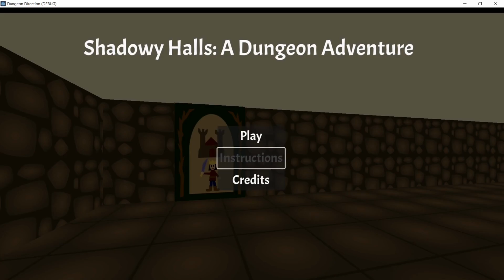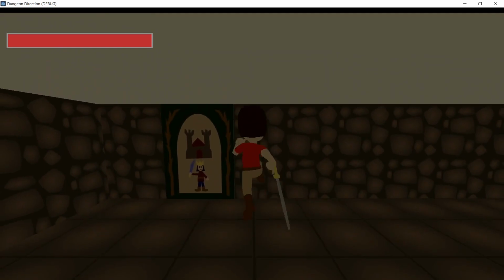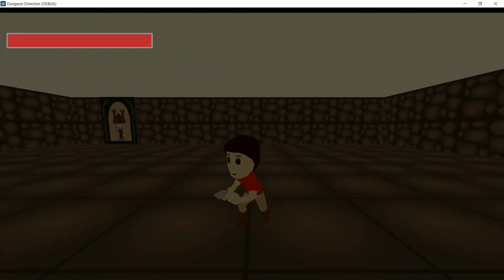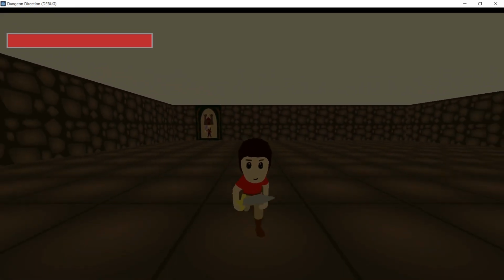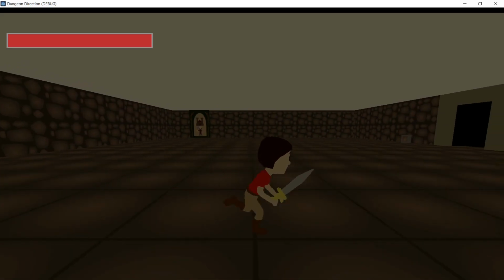Hello. Today I'm going to show you how to add Gamepad controller support to your Godot 4 games for menu navigation and character movement. We will start with character movement. I already have a character controller set up in this game. If you want to learn how to make a simple 3D character controller, you can watch this video.